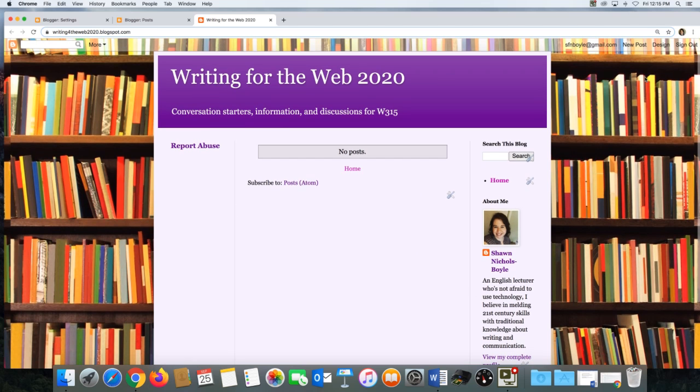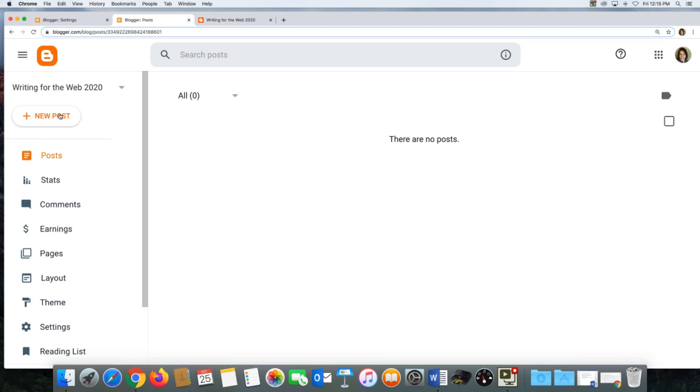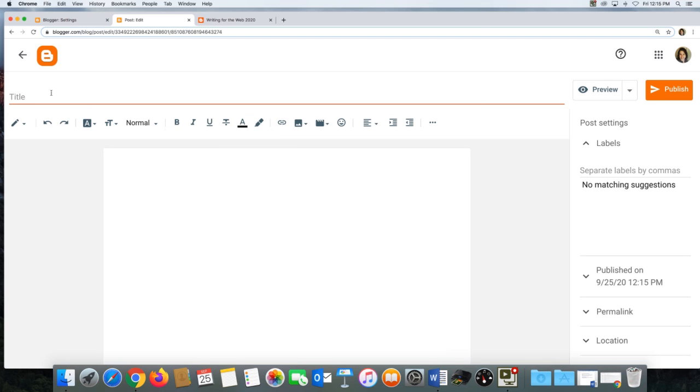So you can go to new post from here, depending on your template, or you can just go back to the dashboard and do it from there. And for mine, it has design. Not every template is the same. So I'll do the easiest one, which is going to your dashboard and just hitting new post. Pretty straightforward. Make sure that you give it a title so that it'll be easy to identify later. And this title should be about this blog, but that's kind of boring. So something more specific, like maybe mine would be Why Writing for the Web.